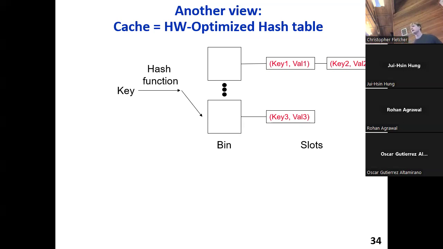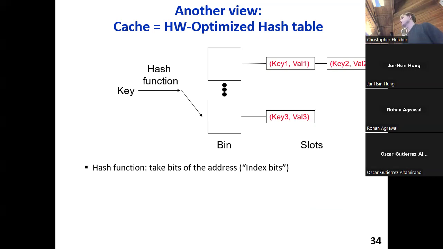So a hash table, an implementation of a content addressable memory or dictionary, takes a key as input. A hash function is going to take the key and output a hash, and that hash value is going to be used to choose one of several bins in the hash table. We're only going to visit one bin, the one corresponding to the hash. After we go to the bin corresponding to the hash, we're going to search the slots in the bin, each of which are key value pairs, and search for the key that matches our original input key. If it's there, we return the value there. That is equivalent to a cache hit. If it's not there, we have a cache miss. So a cache is just a hardware optimized hash table.